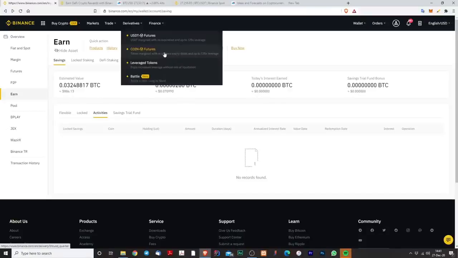So what is the difference? When you're trading with USDT, the settlement is paid in cash. USDT is like the US dollar, right? So if you close your position, your money by default is in USDT. So even if you were trading Bitcoin and now you exit the position, if Bitcoin keeps going up, it means that your money is still the same because you're not exposed to the upside of Bitcoin.